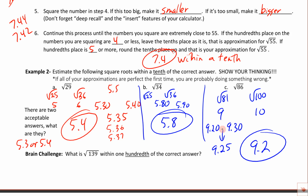Now, if we really wanted to challenge ourselves, what would the square root of 139 be within a hundredth? So if you want to be within a hundredth of the correct answer, we've got to go even further. Now, if you're interested in seeing how that works, tune in. If not, this is for the most part how the assignment's going to look, but I am going to run through and do this example really quickly.